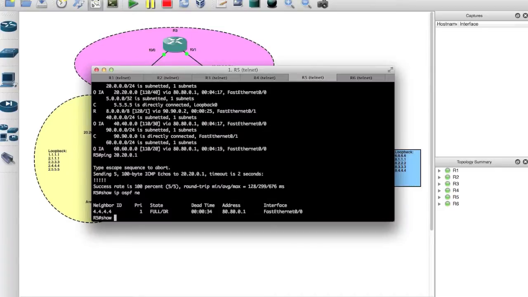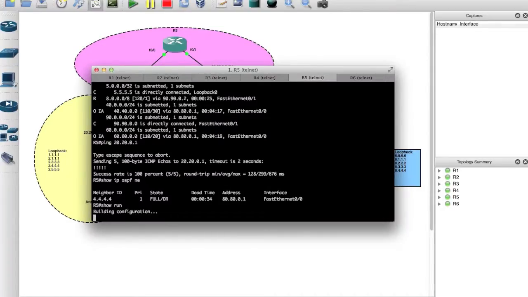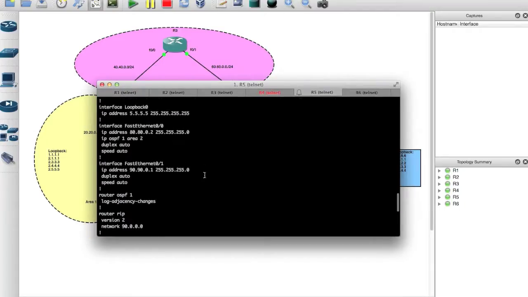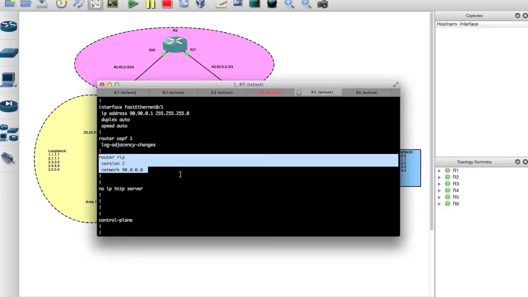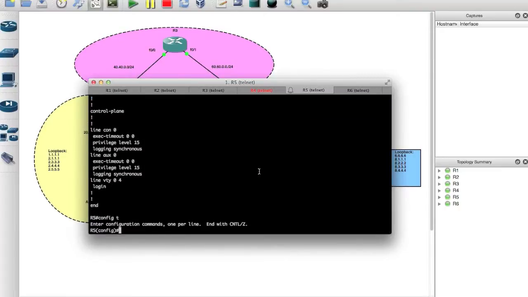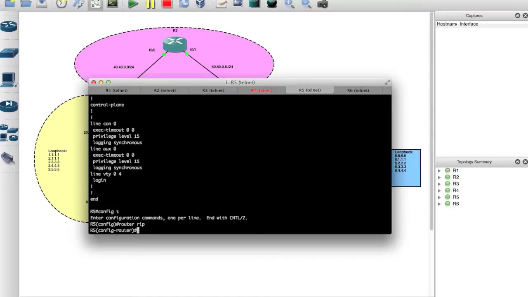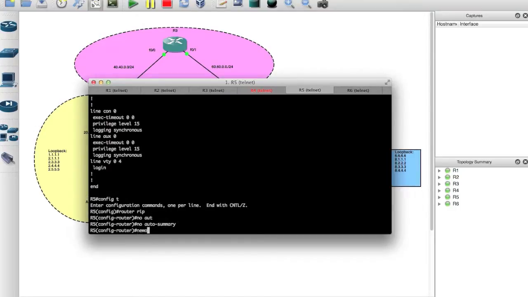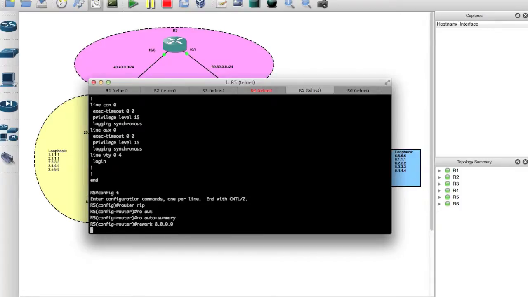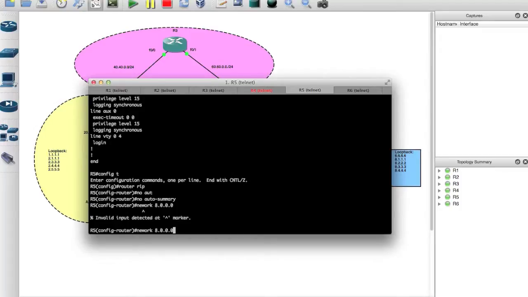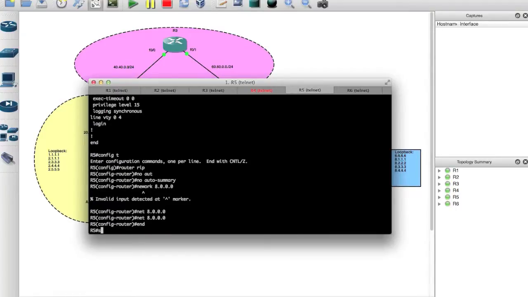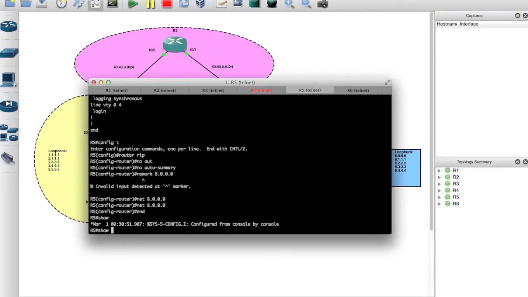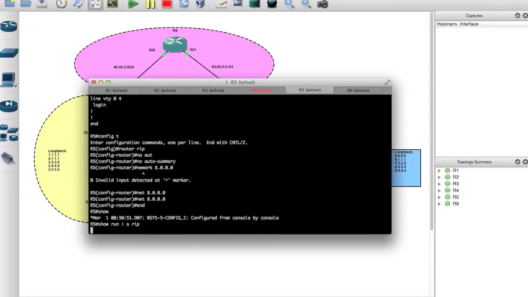If I say show run, that should give us a running configuration. Alright, so this is my running configuration. We come down to RIP and OSPF. Oh, I forgot to add one thing to RIP: no auto summary and the 8 network. Let me do that. Router RIP, no auto summary, and network 8.0.0.0. There we go. And show run as RIP. It's running a bit slow.